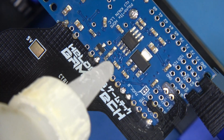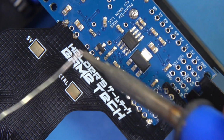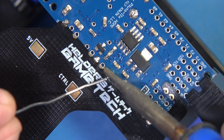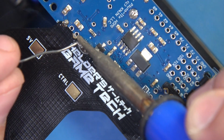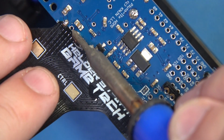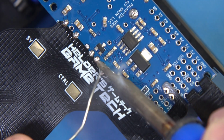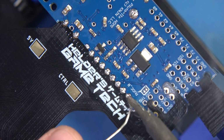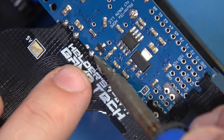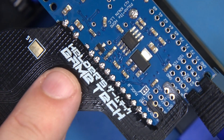So what I'm going to do is, now that we have just a few little joints here bodged in, I'm just going to put a few drops of no clean down. Watch very carefully. I'm going to come right here to the center, not to the edges, but to the center. I'm going to introduce some flux and some solder. Now watch carefully. I'm just going to do a nice, small run right across everything, nice and easy. Just like that, looking great. Coming across, beautiful. I'm going to clean my tip off. I'm going to start right here in the middle, just like this, and I'm going to work myself down to the edge just like this. Very carefully done. 1, 2, 3, and slowly I'm going to inch my way back to the top, just like that.